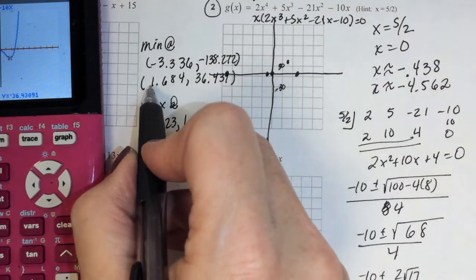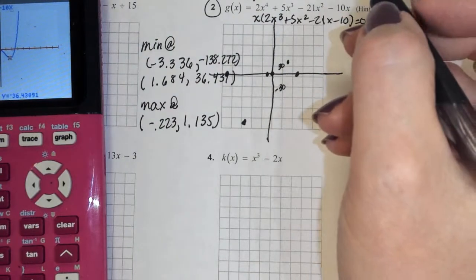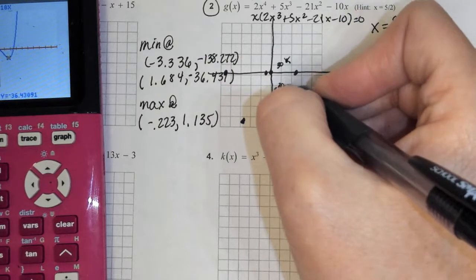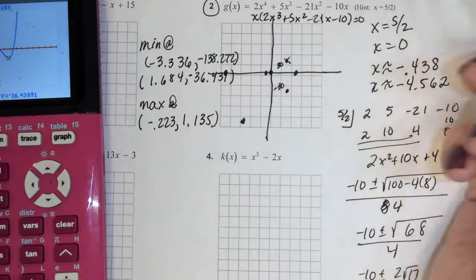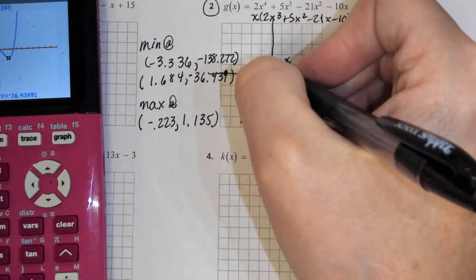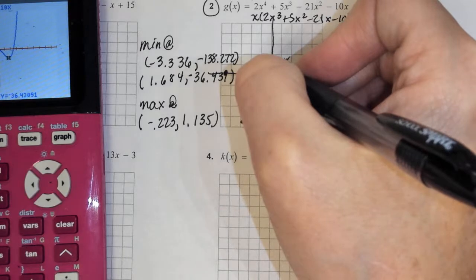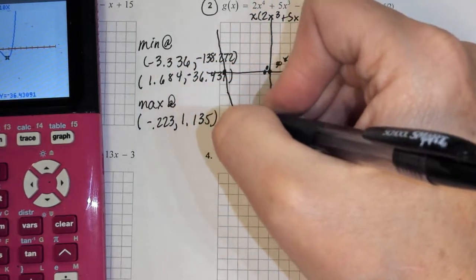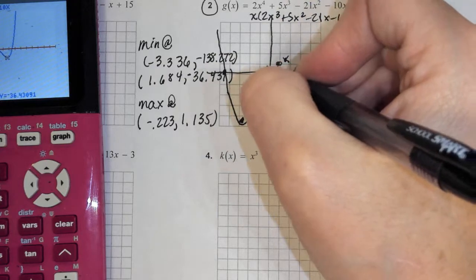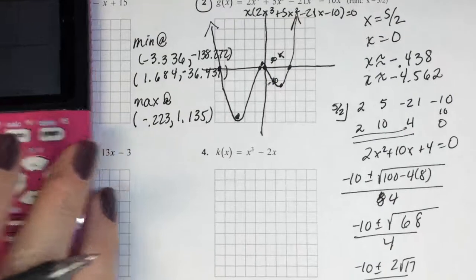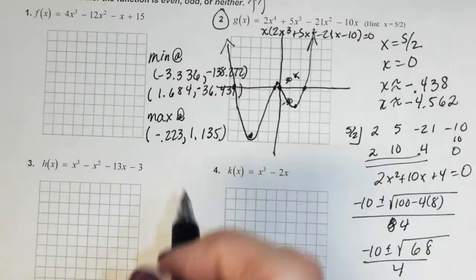Was this a negative? No, it's positive. Never mind. This was a negative. Get rid of that. Got that point. And then this maximum is at negative. It's right in between these two. And it's just up barely, a tiny little bit. All right, so here's the way the graph is looking then. All right, make sense? Lots to find there.